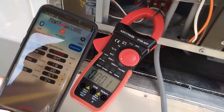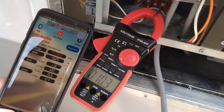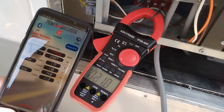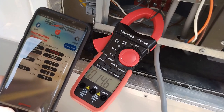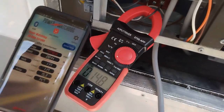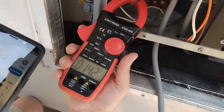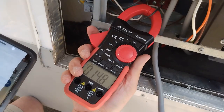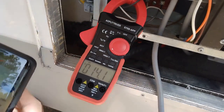Nothing. And we're drawing 1500 watts on compressor one. I think I remember this total system when both compressors are on is close to 3000 watts. Amps on that, down to 14, and we're pulling 2800. Let's look at our running amps over here, 14 amps, 14 and a half amps. So each compressor is pulling the same amount of power.